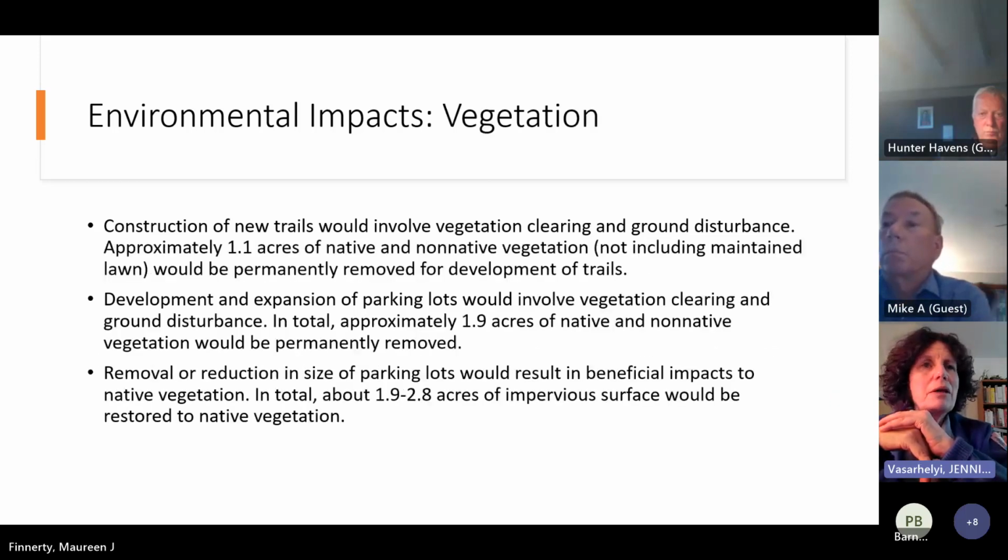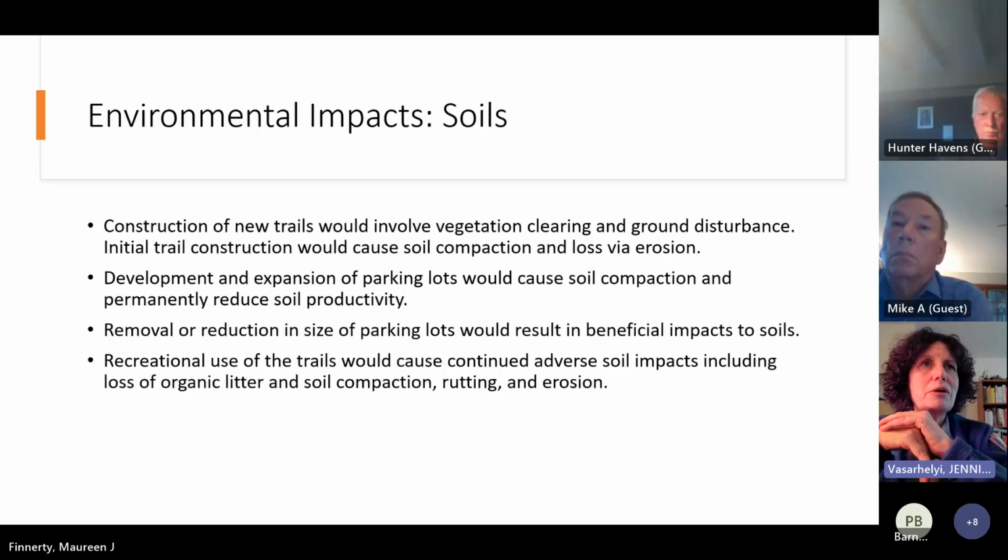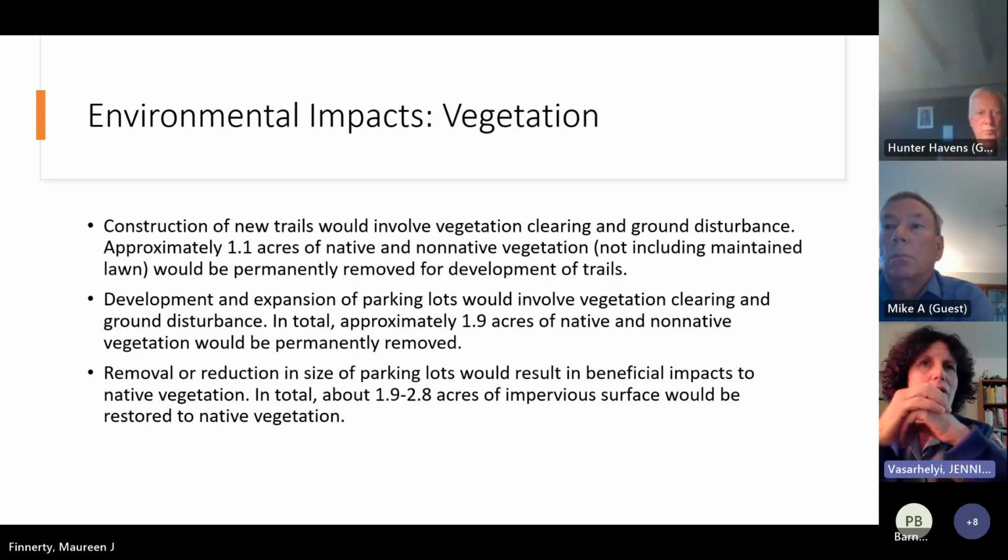And then, trails do have impact on both vegetation and soils by compaction, especially when people go off trail, avoiding puddles and that kind of thing. The impacts to vegetation are very parallel to the impacts to soil. Can almost replace the word.